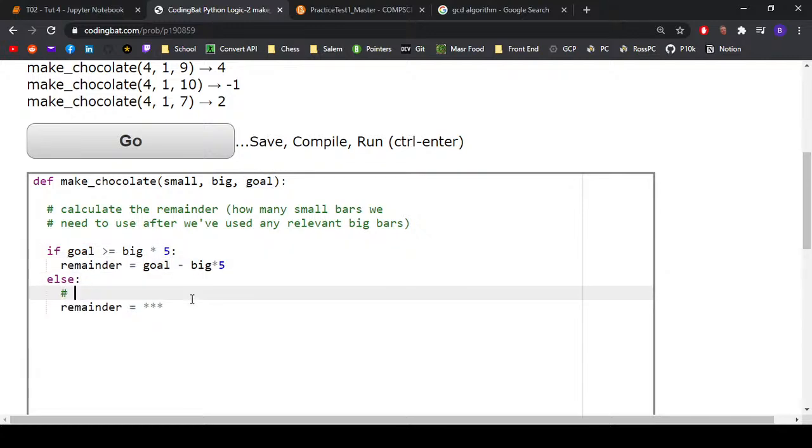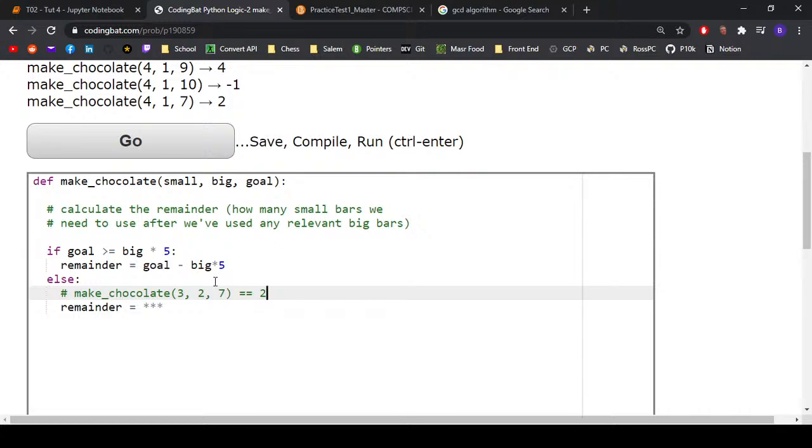And the example that I'm going to do here is, let's say we have the function being called with 3, 2, 7, right? The answer here is going to be 2.